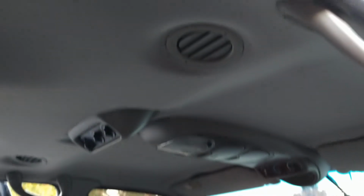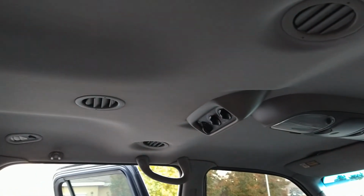From the radio, I have the coax running under the carpet, not under the floor mat, but under the carpet, and it comes out right there. And then the antenna, it's all tucked away, and it runs up in the headliner, and I have it ran that way up through the roof. And on the current antenna, we're using a triple mag mount. So the wires ran out through the back door where you can't see it onto the roof. We just don't like seeing any wires. So I haven't damaged the headliner in any way.